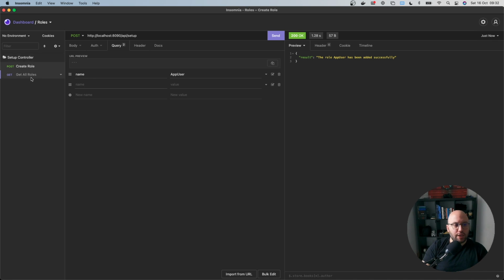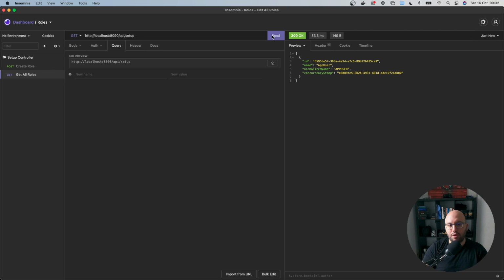So let us now try the other endpoint, and now what we need to see is this app user coming back to us inside get all roles. So if we click on send, we can see here that we actually got the role back. We can see we got this ID, its name, and some other information, which is perfect. This is what we want. So after we have added get all roles and create a role, the next step for us is we need to add get all users. So we can actually get the users that exist, and then we can actually assign roles to those users, and based on that we can actually implement the authorization.